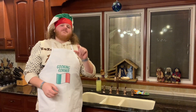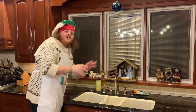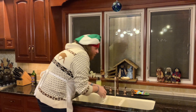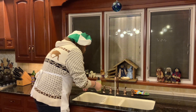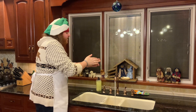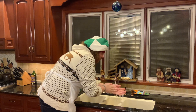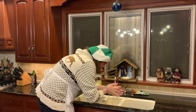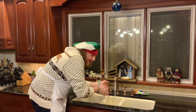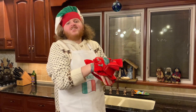As always, step number one is gonna be wash your hands. Turn your water on and moisten your mitts. Once your hands are wet, put some soap on them — two squirts is my preference. Rub it all around, get in between the fingers, on the back of the hands, the knuckles, and under the fingertips. Take them back under the water, rinse off all the soap, and once you're convinced your hands are sufficiently clean, dry them and we're ready to cook.